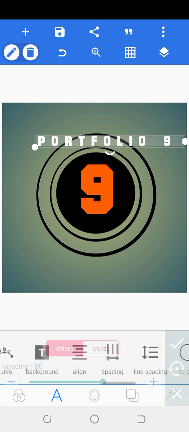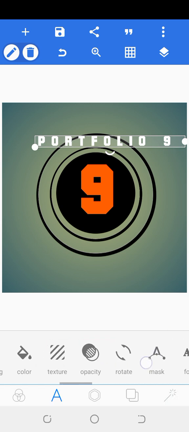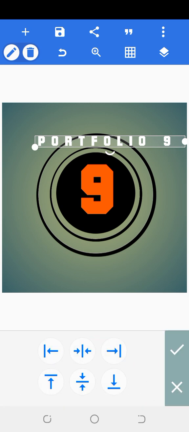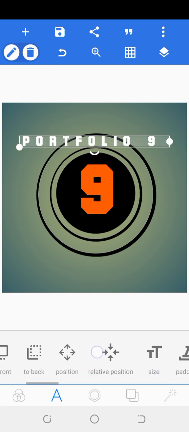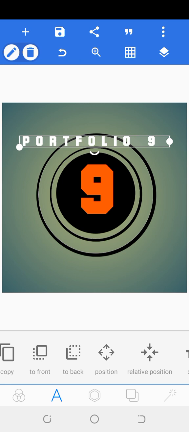All right, once we've done that, let me make sure that this is properly placed, and then I will now use this curve button.